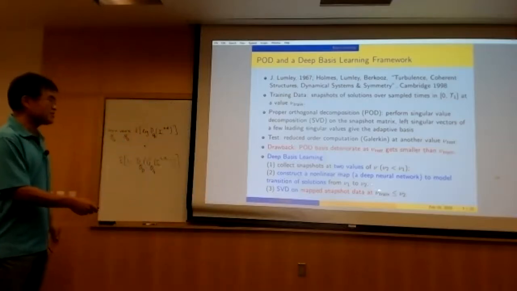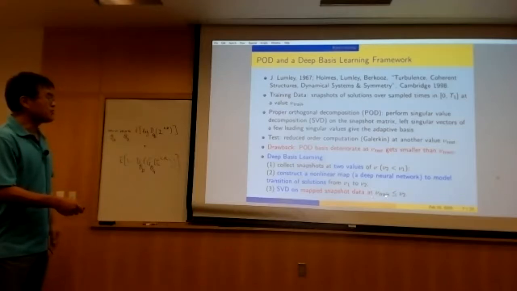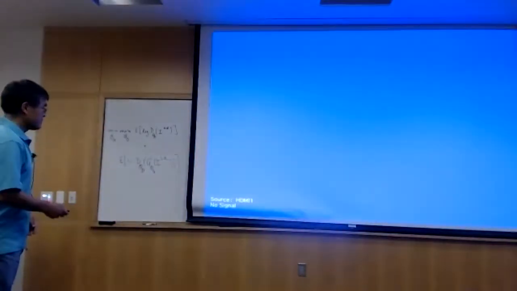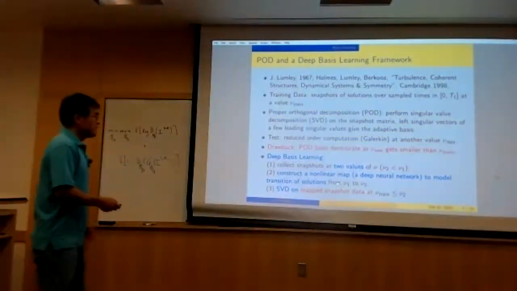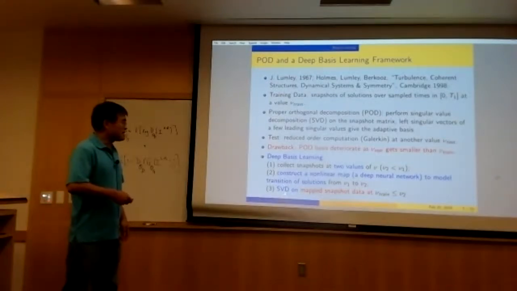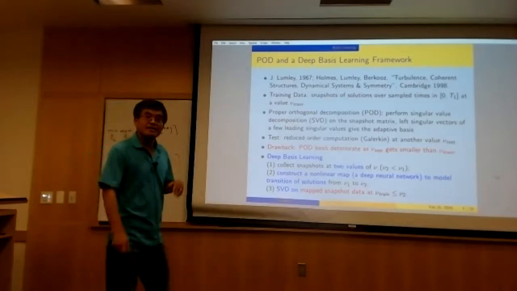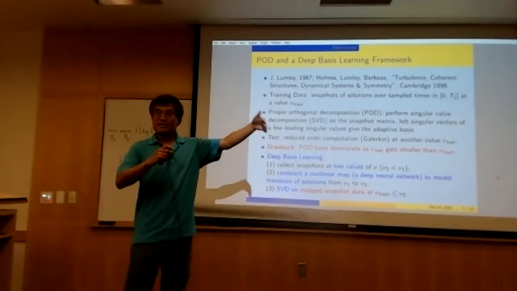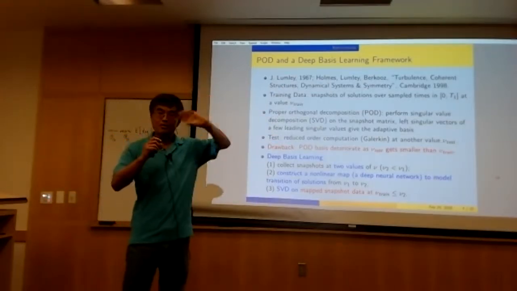So then the next step is you go to nu train, which could be just nu2 or a little bit less, it's okay. For simplicity, let's just take nu train equal to nu2. And then instead of taking the snapshots and doing the singular value decomposition directly at the samples at nu2, we're going to do it on the map snapshots in order to approximate the new test. The new test will be something sharper. I mean, it'll be something different.